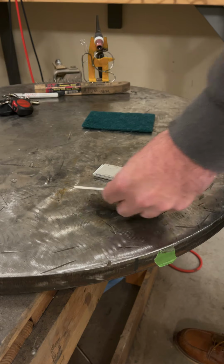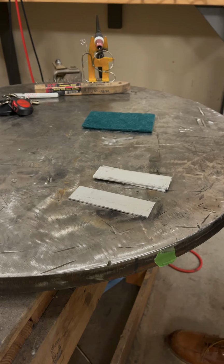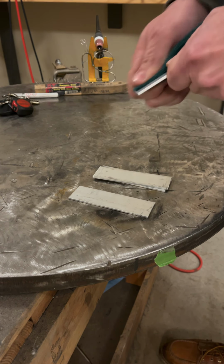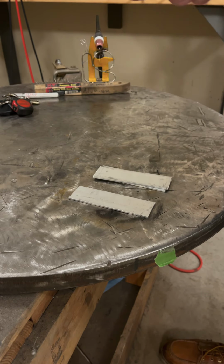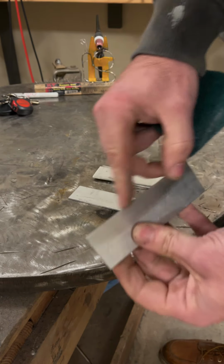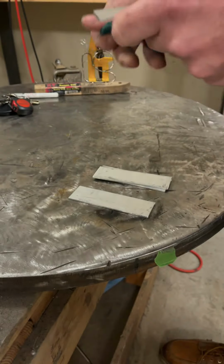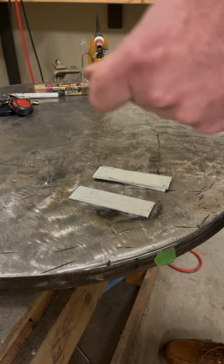First thing is, got some 1/8 inch thick aluminum here, same as what he claims that he was welding on. So we're going to start out by cleaning this. The cleaner you get it, the better your welds are ultimately going to be. Looks like he could have done a better job on cleaning, prepping, especially, if you look here, this edge here. When you just clean the surface and not this edge, all of this crap, if you look at that, is all going to wind up in the weld pool. So the better you can clean that edge, the better your weld is going to turn out.